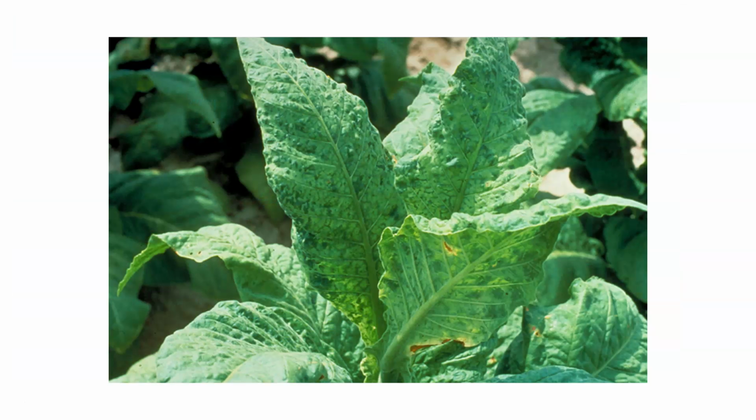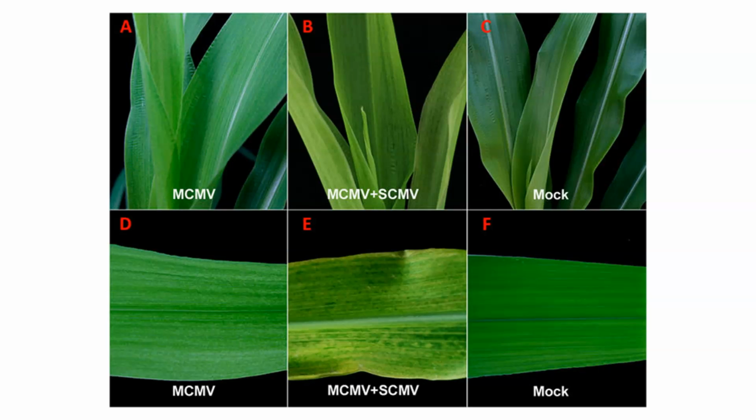Now you can start to see some of the parts in here actually do have necrotic lesions. The question is, is that caused by a virus, or could that be caused by another pathogen trying to come in at the same time? Notice the texture of the leaf, how the texture is quite modified. This is on corn. This shows various susceptibilities to corn mosaic virus, another virus in there. You can see on the part that says mock, that is really where you're getting no viral infection. On the other ones in the center, you can see what looks almost like a chlorosis heading towards a necrosis. It also gives you kind of a mosaic. When we look at viruses, we can see quite a few different types of symptoms.